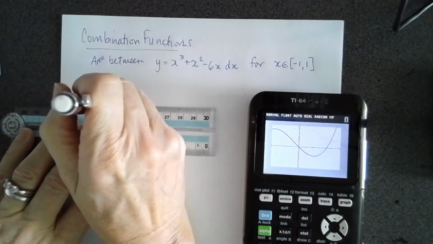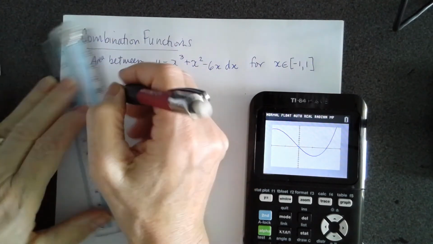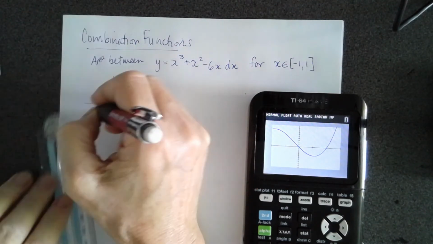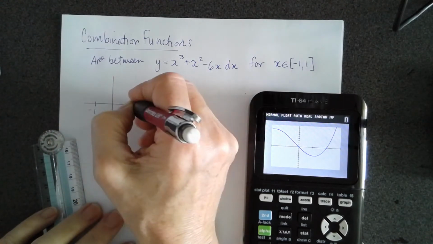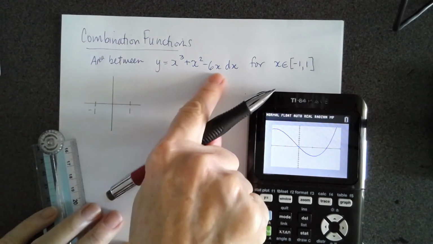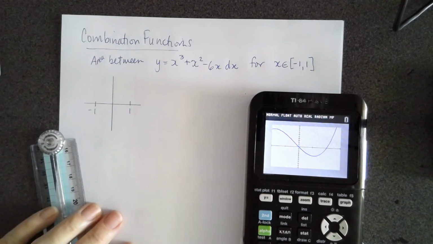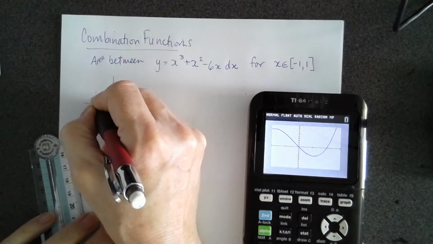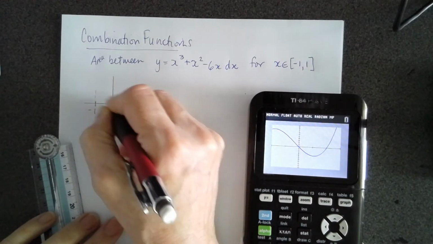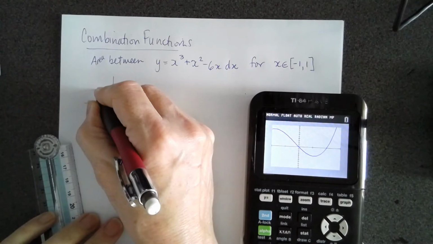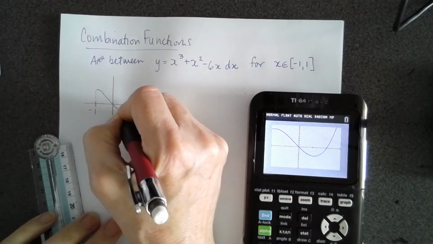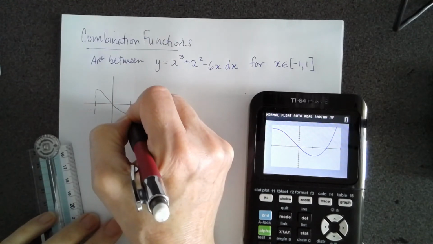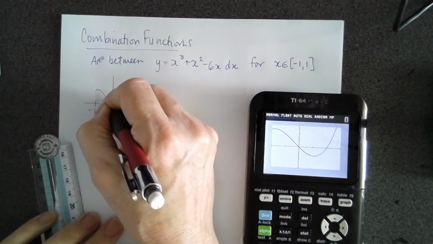Might use my pencil. And I'm going to go from -1, which I could easily plop -1 into this function and 1 into this function and figure out where that's hitting. Okay? But for the sake of speed, I'm going to say it's definitely looking like this. Is that all right with everybody? And I've got area here and I've got area here.